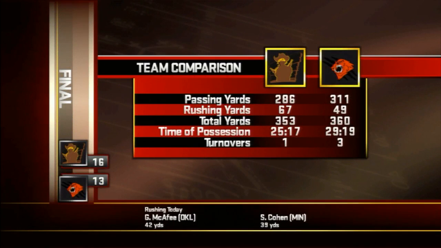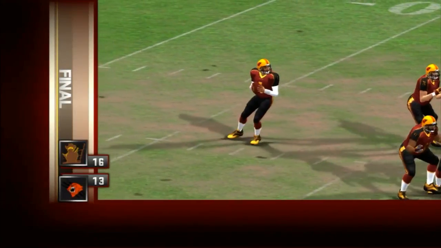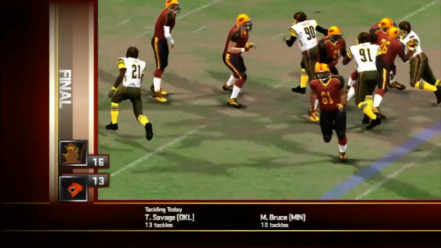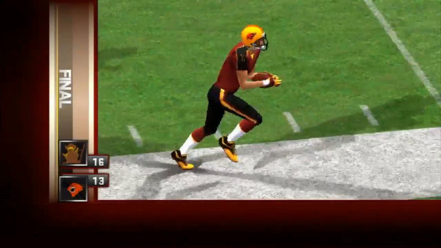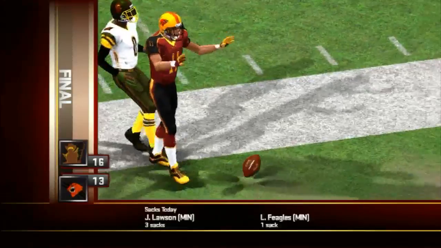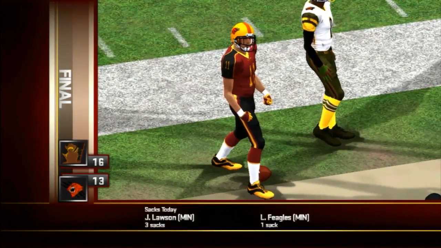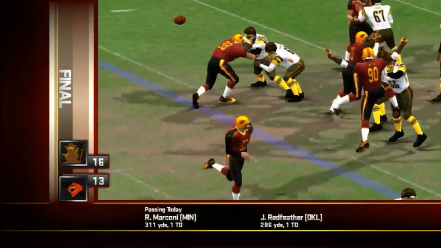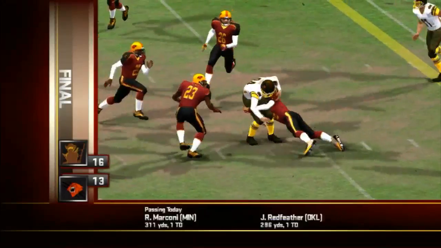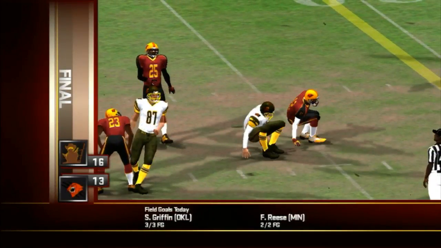Final stats tonight: 353 yards for the Renegades, 360 for the Maulers. They held Marconi to just 311 passing yards. Tank Savage finishes with 13 tackles on the day, and Bruce, the linebacker, had 10. Minneapolis all over Redfeather in the pocket tonight, but Redfeather, despite the pressure, still a pretty nice game. 286 yards, a touchdown, and only 1 interception. He finishes the season, his last 4 games, with 6 touchdowns, 2 picks.